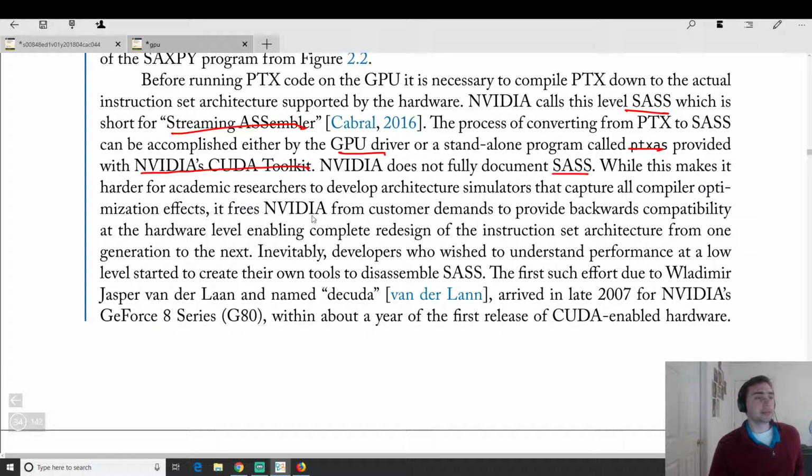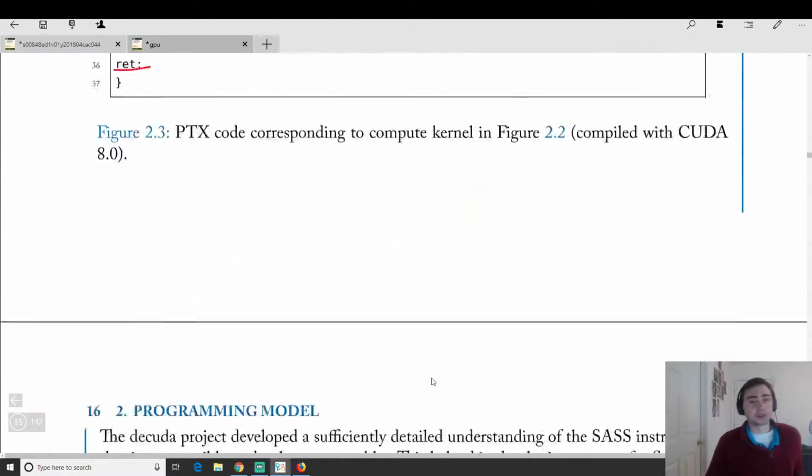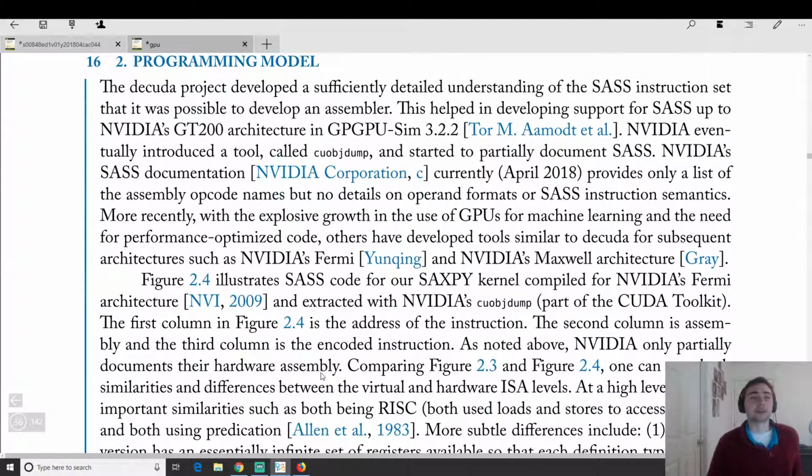But there has been a significant amount of research that's gone into this. Back in the very early days, in 2007, a project called dCUDA. This was really for the first iteration of CUDA, figuring out what these SASS instructions did, to such a point where you could actually develop an assembler for it.